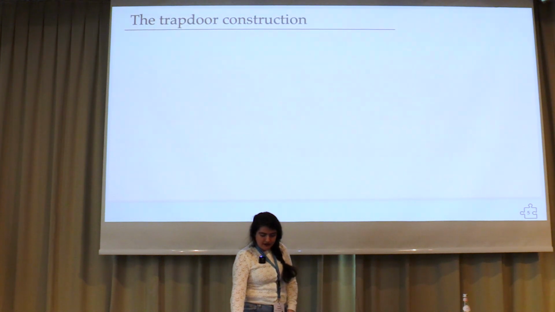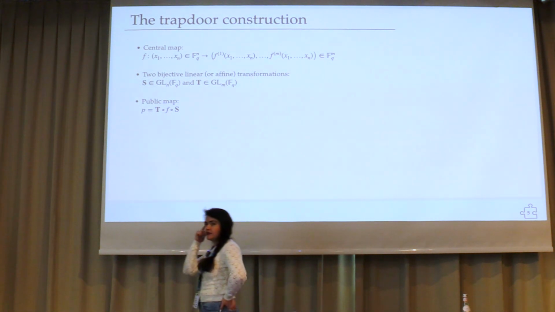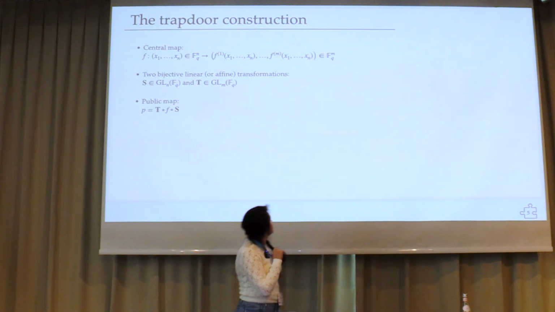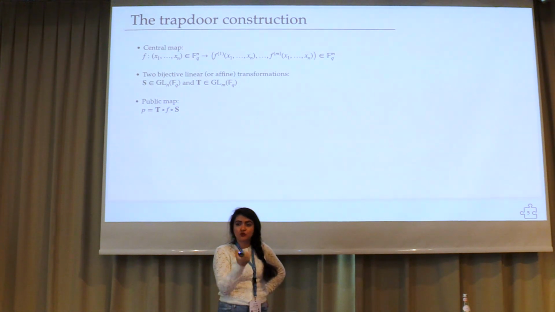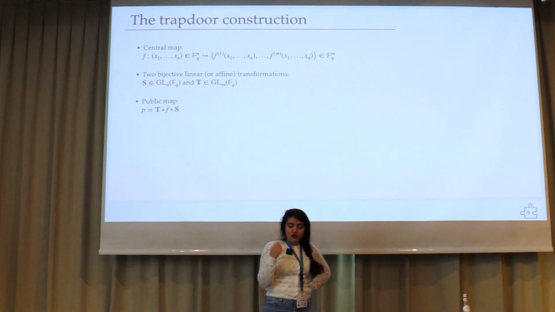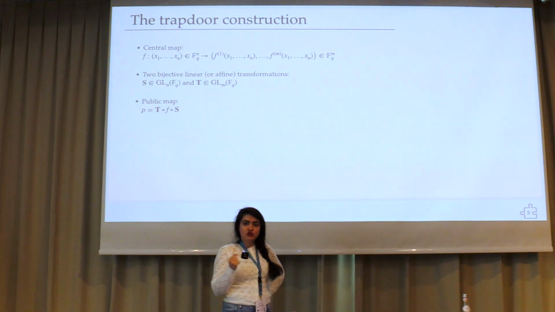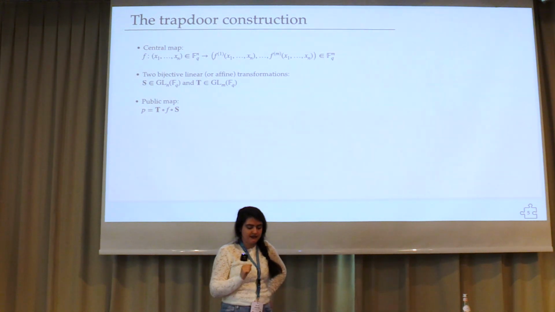So how do we use this hardness? This is the trapdoor construction. You have 3 components in the secret key. I will relate later to what is a key here. You have the central map that I denoted F here, and that one will be a system that is easy to solve, meaning you can invert it and find pre-images of any vector. And then you also add 2 transformations, 2 bijective linear mappings, so that you obfuscate this and we cannot see what makes the system easy to solve.